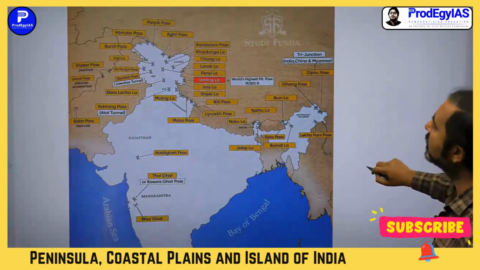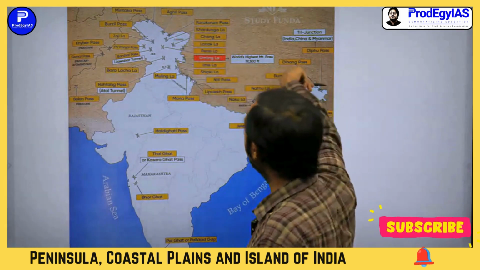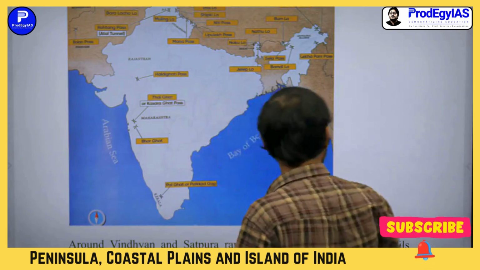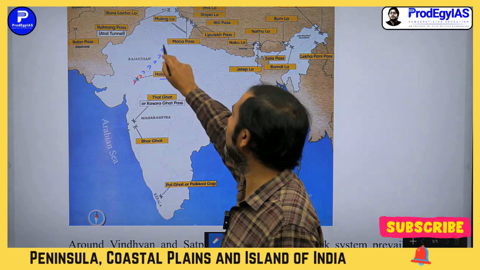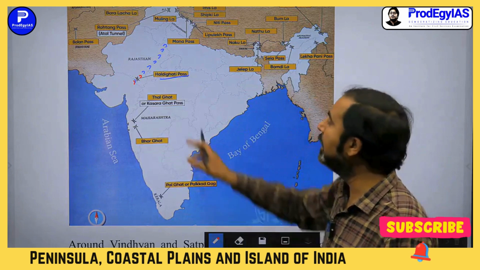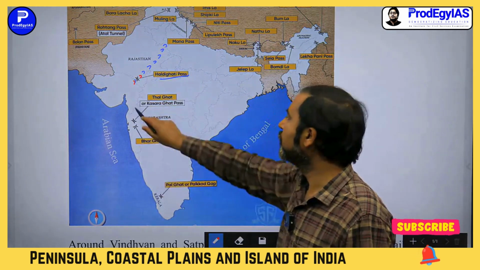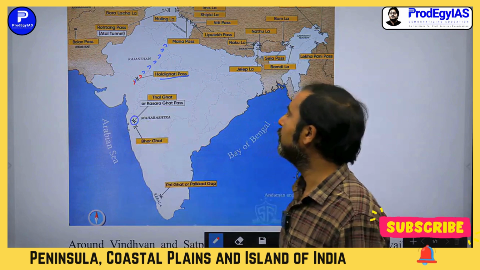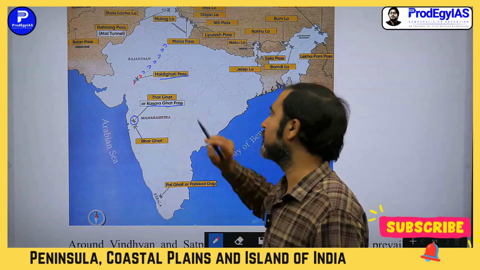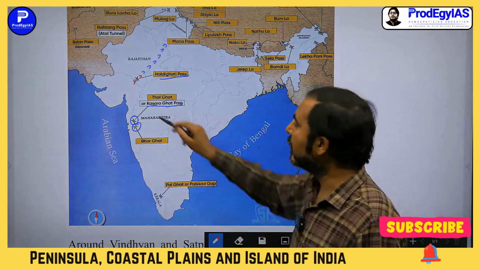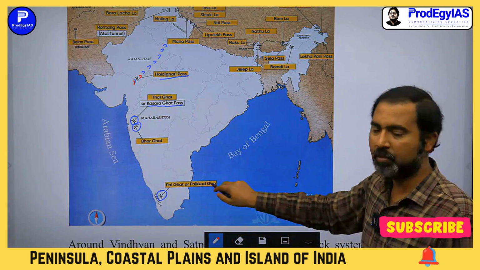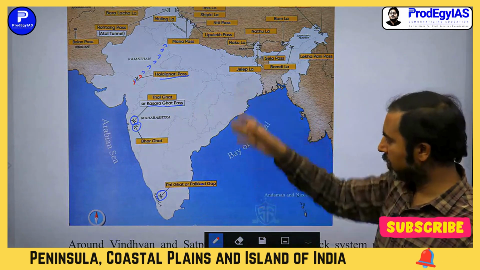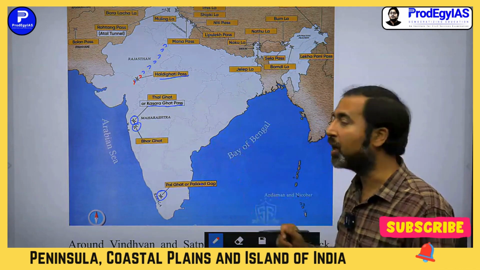Then again, the same mountain passes of India. We have done these passes of the Himalayan part. Now see, in the peninsular part there are also some important passes like this Haldighati Pass. It lies in the southern part of the Aravallis, right? The Aravallis go from here like this. So the Haldighati Pass lies in the southern part of the Aravallis in Rajasthan. Then here in the Western Ghats, this is the Thal Ghat. This mountain pass is called Thal Ghat, also known as Kasara Ghat Pass, right? Then just south of it lies the Bhor Ghat. Thal Ghat, then Bhor Ghat, then Pal Ghat on the southern Sahyadri. Pal Ghat or Palakkad Gap. They are asked in arrangement questions like north to south: Thal Ghat, Bhor Ghat, and then Pal Ghat, right?